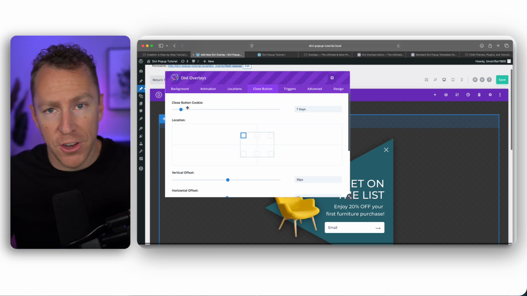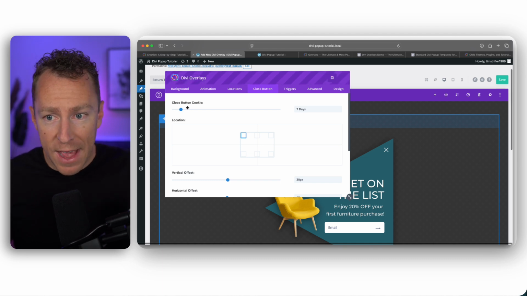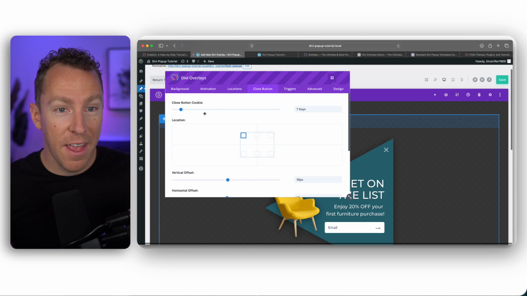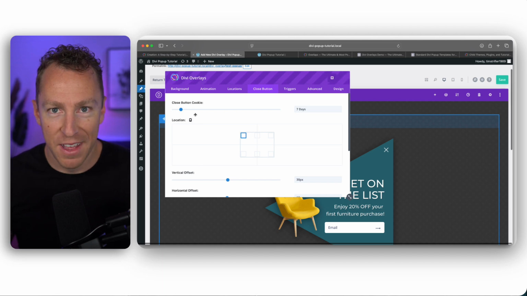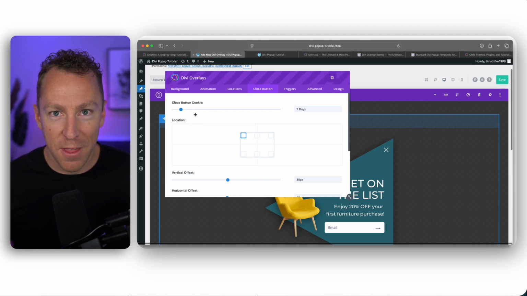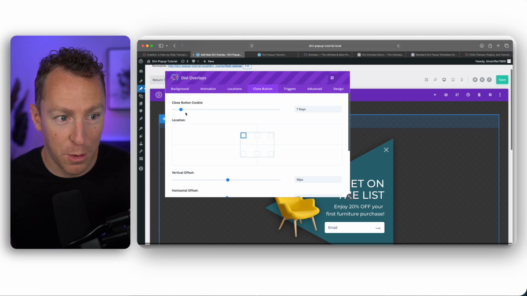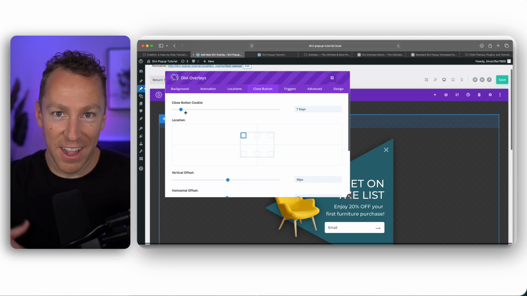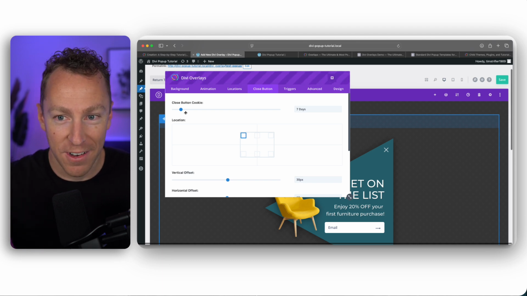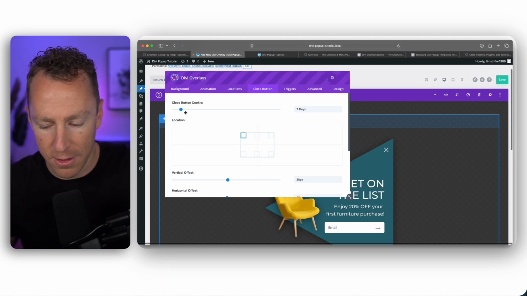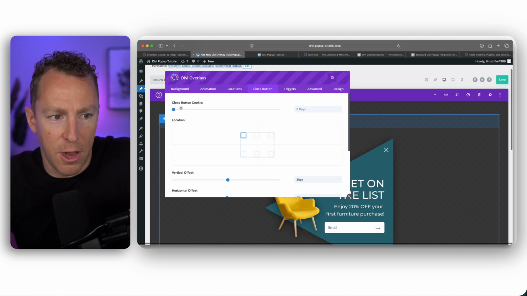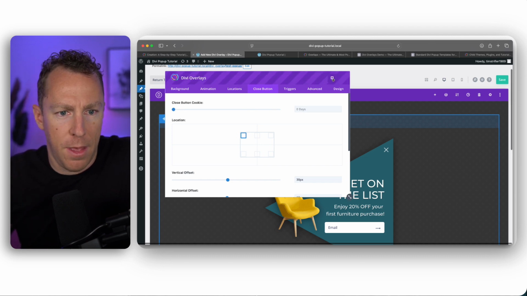So it's a really important feature. However, I will say when you're setting up the pop-up and you're testing things, don't have this turned on. This should be the last step after you're fully satisfied with everything. You've tested it, you've configured it, and you're like, the site's ready to go live. Okay, put in a close button cookie, because otherwise, if you close it, it's not going to show up for you again, which can make it hard to test. You'll have to go and clear the cookies in the browser for the site that you're building. So we'll leave this off, but normally you're going to want this on.